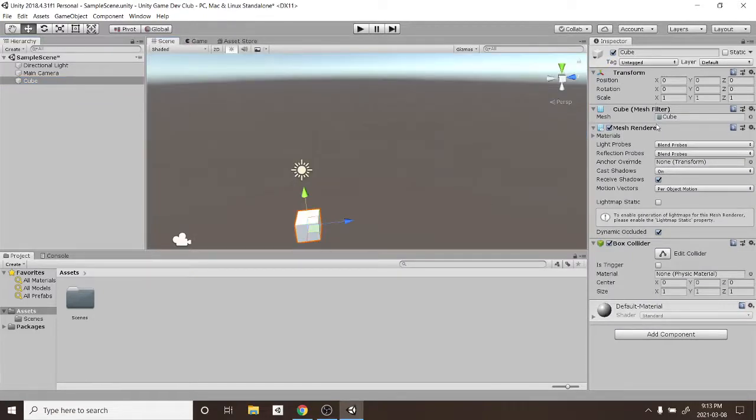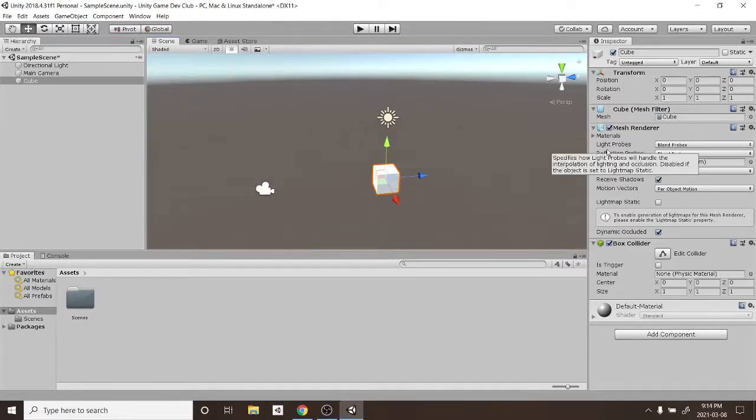Here, on the right side is the inspector. This is where we can see all the properties of our cube. This is mesh renderer, and this is cube. Cube allows us to create a cube. It comes default with Unity. Unity comes with a bunch of default components. Components are essentially properties and features. Unity creates these themselves, so we don't have to go through the burden of creating our own by hand. Essentially, this just creates a cube for us. Mesh renderer allows us to see the cube that we have created by rendering it onto the screen.